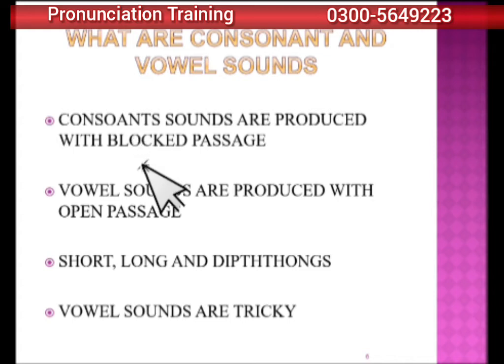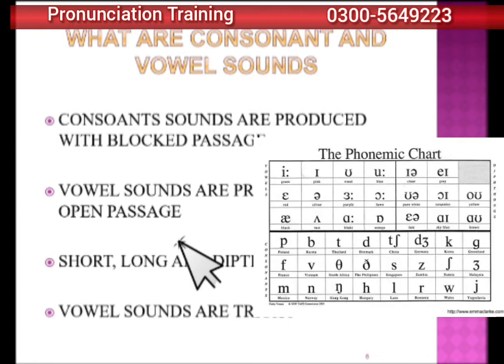And then what are the vowel sounds? Vowel sounds are produced with open passage. On contrary to consonant sounds, इसका बिल्कुल opposite है कि vowel sound is a sound which is produced without any obstruction. There isn't any hindrance, any stoppage of air. These sounds are produced with open passage. Simple. A, U, E, इस तरह की sound है सारी. There is a certain articulation and there is a certain symbol. हर sound की symbol है. You are supposed to learn.